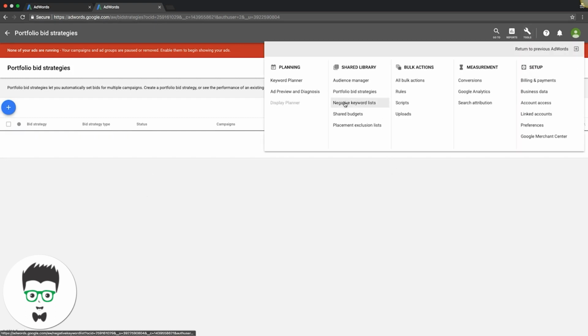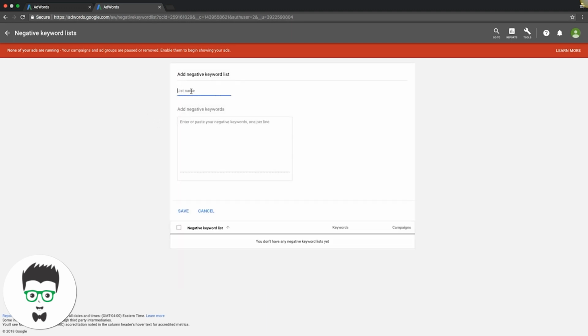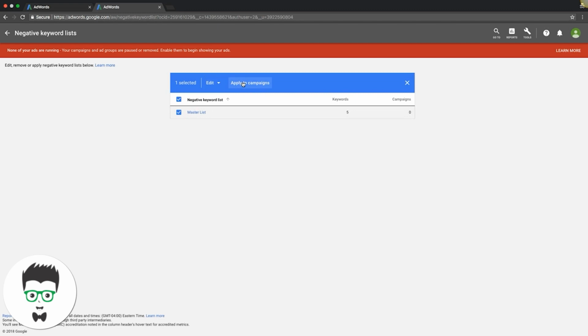Next up, we have negative keyword list. This is pretty cool. If you want to create a master list of negative keywords, you could drop it right in here. You can say, like, master list, and it has all the basic stuff, like jobs, you know what I mean? College, career, billing. All the basic negative keywords that you pretty much have to use no matter what campaign you're doing. Well, I shouldn't say that, but for the majority of the campaigns you're building, you're going to negative this kind of stuff out. So if you create a master list of that, you can save it and attach it, apply to campaigns, whatever campaigns you want right off the bat, which is pretty cool.